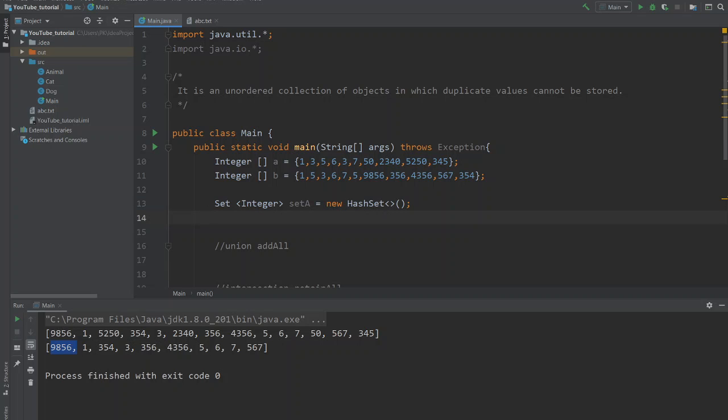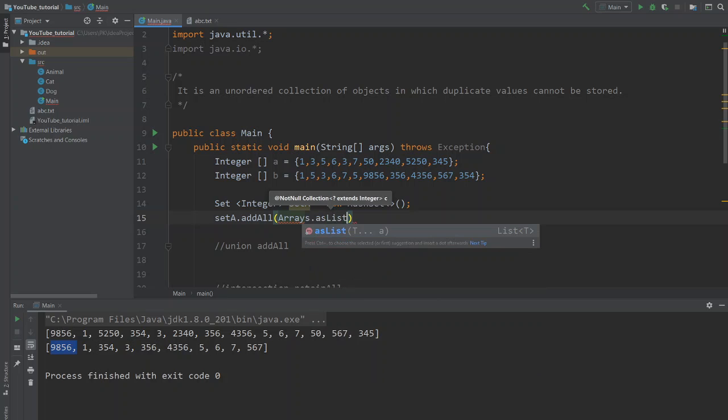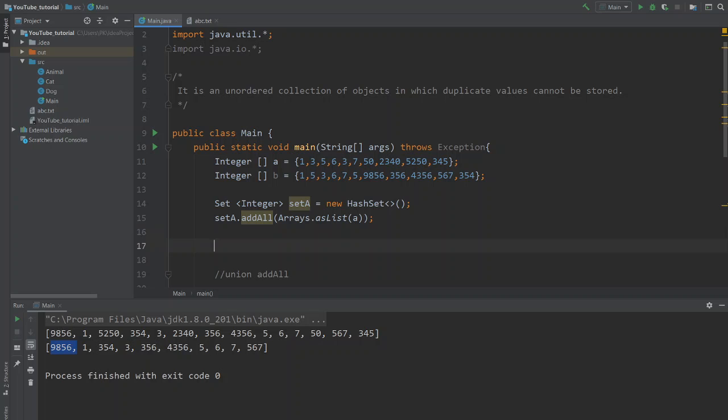And then adding things to the set, we could do the name and then either add, but we're going to be doing addAll because we just want to add the whole array. Because it doesn't take arrays right away, we're going to do Arrays.asList, so basically convert it into a list and then add to set A. Then we can create one more set, Set Integer, and call this one set B equals new HashSet.